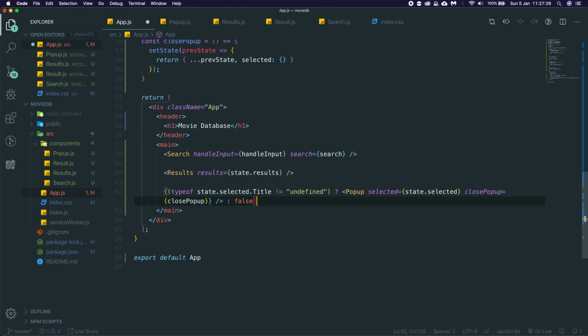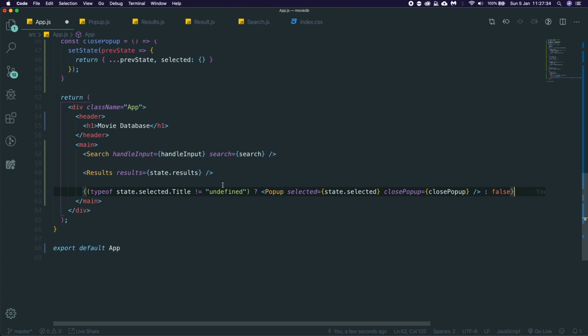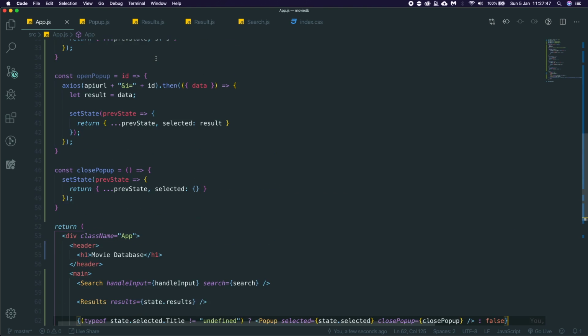And then we're going to close that. If I close this sidebar quickly so you can read it in one line, this basically says if there is no title, if it's undefined, then we're not going to show the popup. If it's not equal to undefined, we will show the popup.